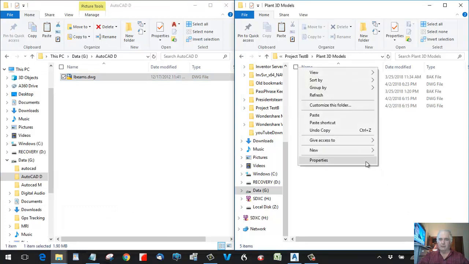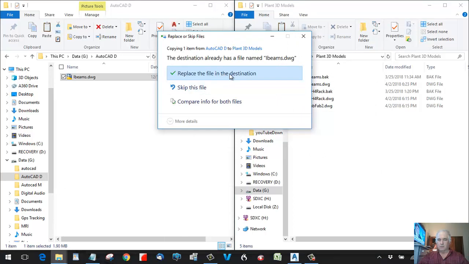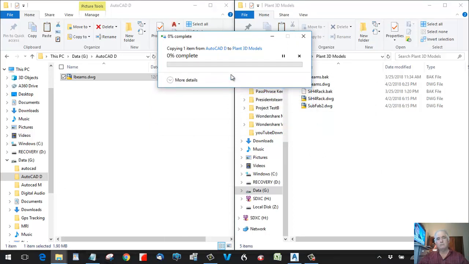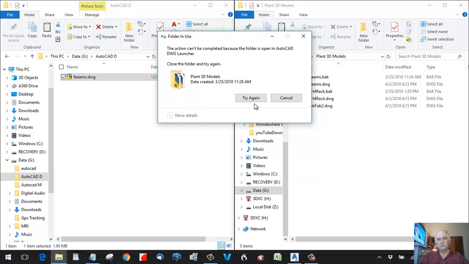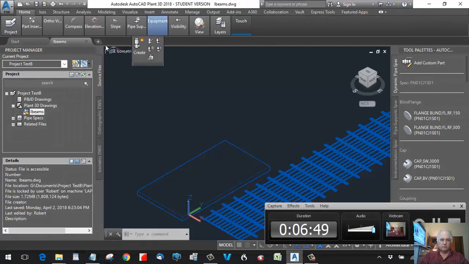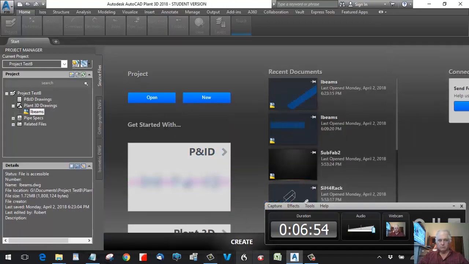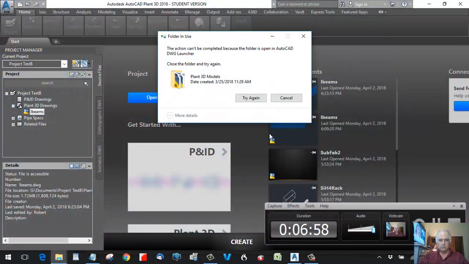Now let's paste this the hard way into the Plant 3D model. And it says it can't because it's open. Okay, let's go help it out. Let's close that. Let's try again.